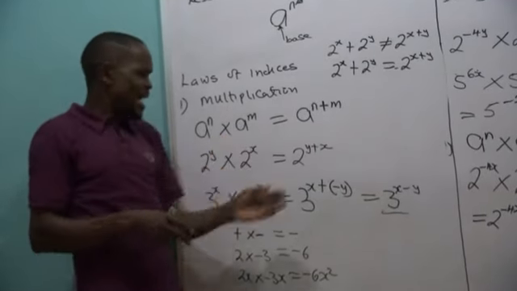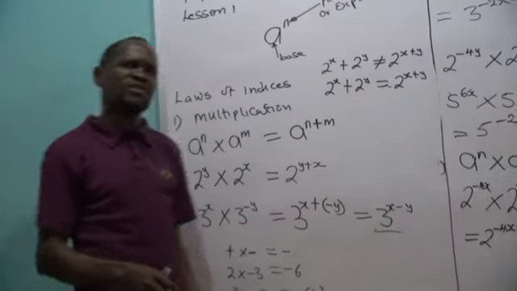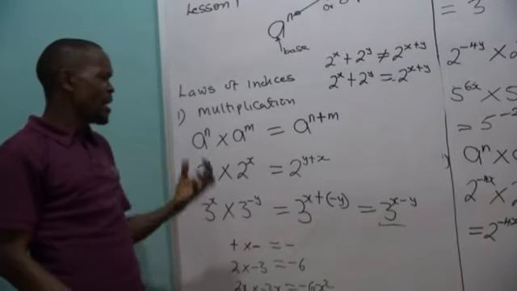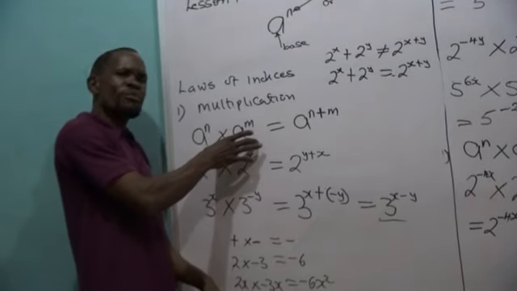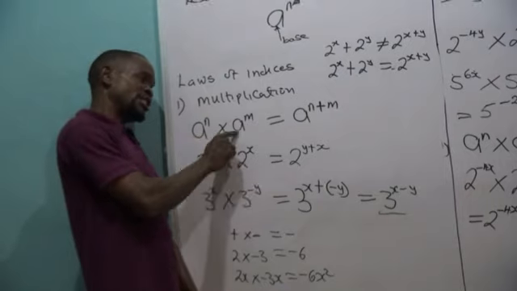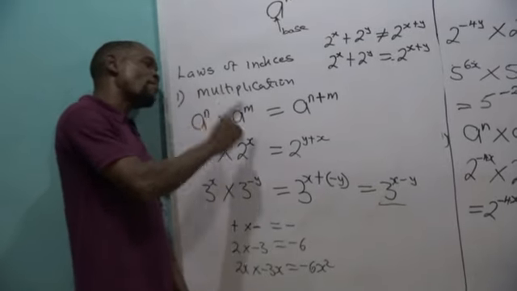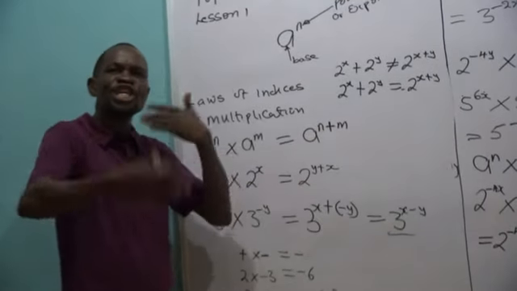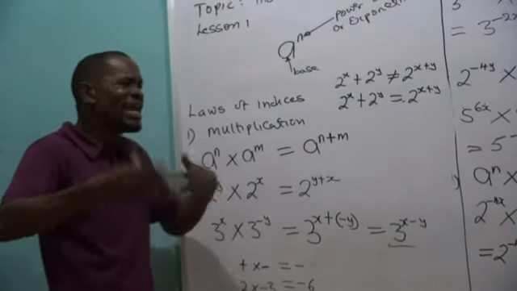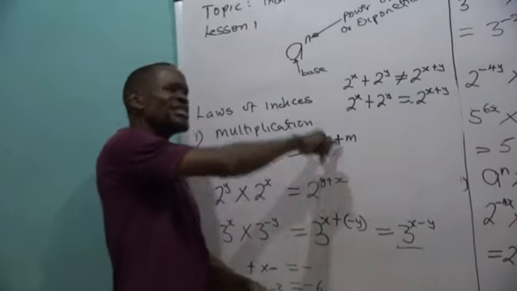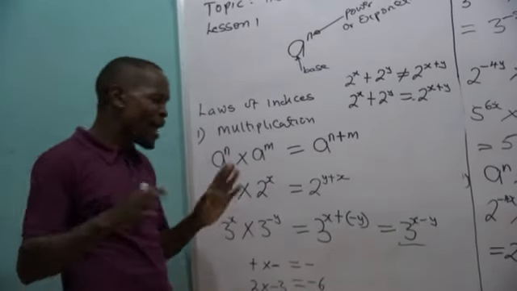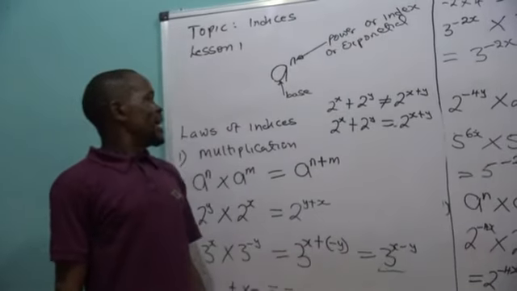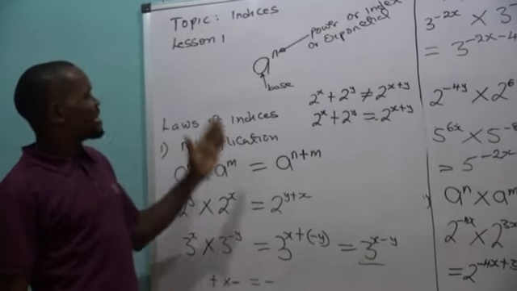If I pull this, I can generate as many examples as I want. So we don't go into cramming examples, but what we need is to know the format, which I'm explaining to you. This and this must be of the same base, and they must multiply themselves before I can do this. And these can be changing. They are variable, which can be any value. But this one is constant, which must be there before I resolve, which we will see from the examples we do. And this is the end of our lesson 1.